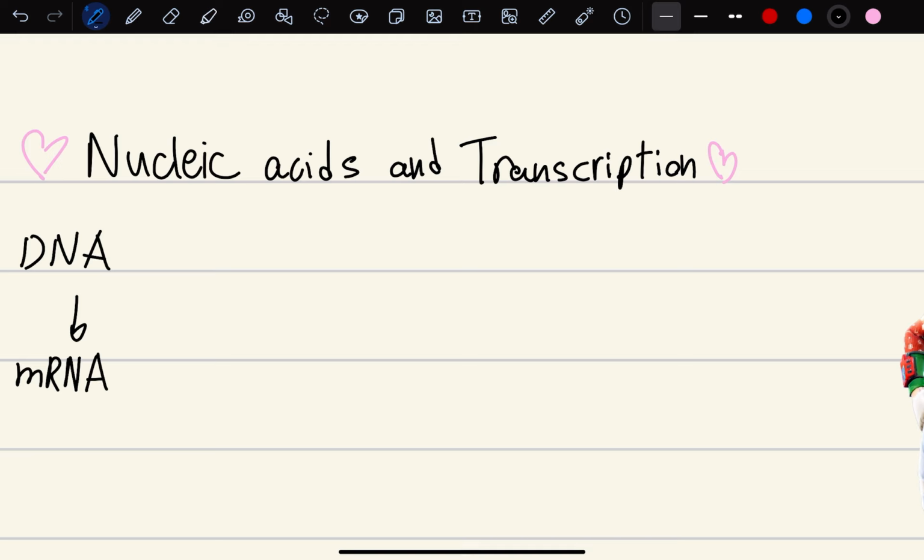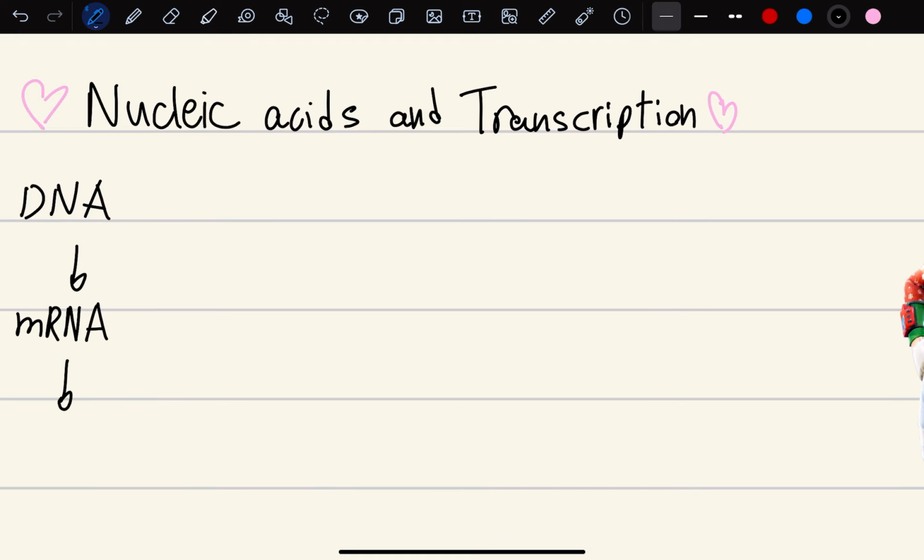So we said that DNA has all possible proteins. mRNA is a copy for one specific protein. So you have a recipe book, and this is a copy for one specific recipe. And then this recipe makes a protein, which is basically a sequence of amino acids that are created by ribosomes during a process of translation, which we will probably talk about in other videos. So examples of proteins are enzymes, hormones, cytoskeleton, membrane proteins. There's a lot of them.